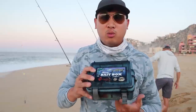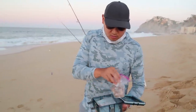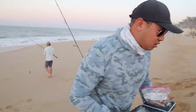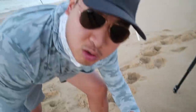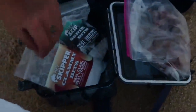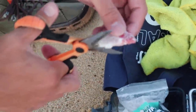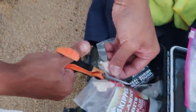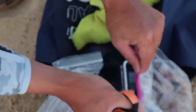This is the all-in-one bait box. I've got my clams, squid, shrimp. Yeah, I've got all three of those in here. And I flew just fine. I'm gonna put some of these clams on. I went to the grocery store to get some fresh shrimp, but that's not always an option for people. So I'm gonna be cutting up some of these clams just like this, cut them in half, and then I'm gonna put some shrimp on.